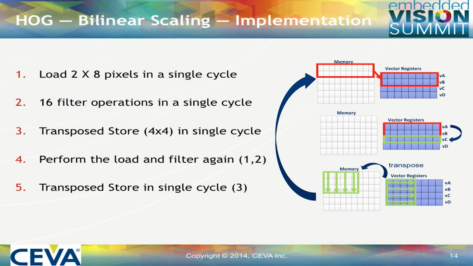So what the MM3101 has to solve this problem, they say, okay, you load, like I said, 2 lines and you do the first step of the interpolation, and then you store the result in a transposed fashion back to memory. And then the second step is just done the same. I can just load again a 2 by 8 vector of pixels, do the second step, and output the result.